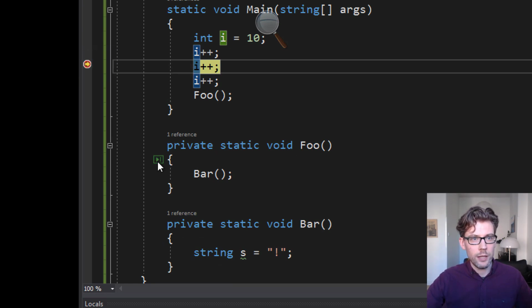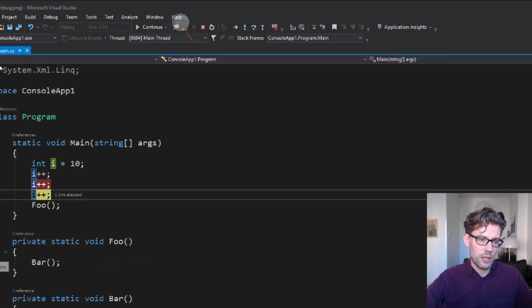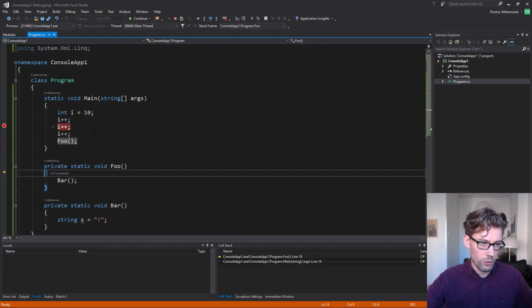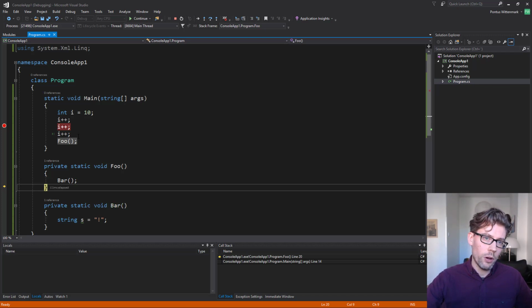That's telling us where we are right now. If I press F11, we're saying step into, and step into means go to the next line. It doesn't make a whole lot of sense until we're at an actual method call. If I press F11 here, we're stepping into foo. Now, if I don't want to step into bar, I can step over, which is F10. So bar has executed, but we didn't bother to go into it with the debugger.